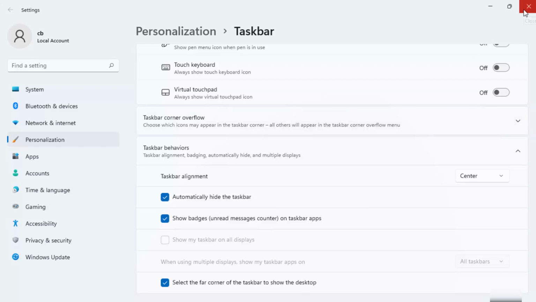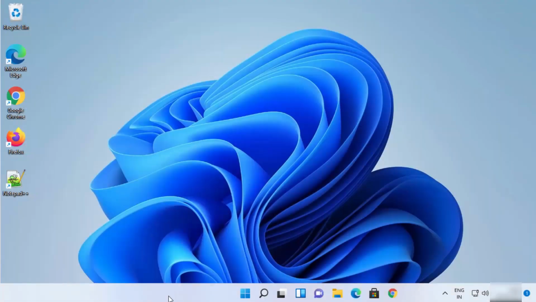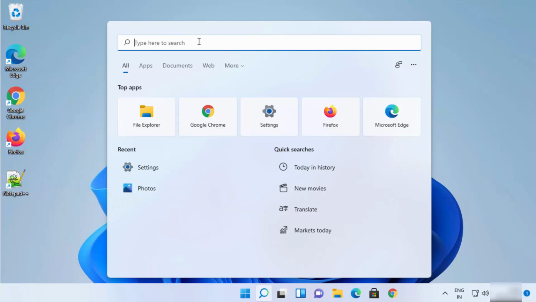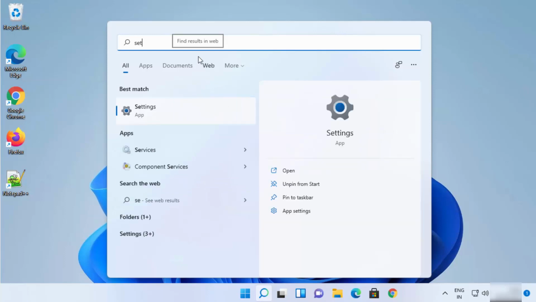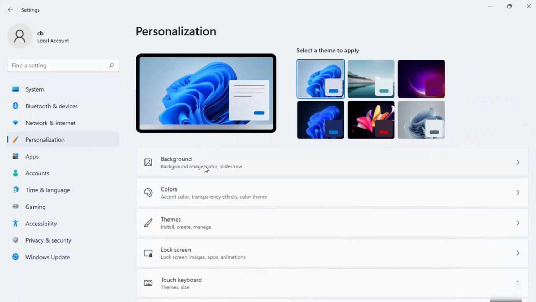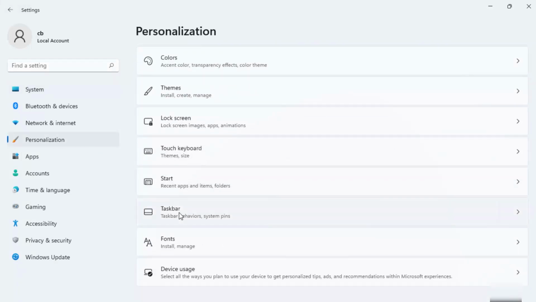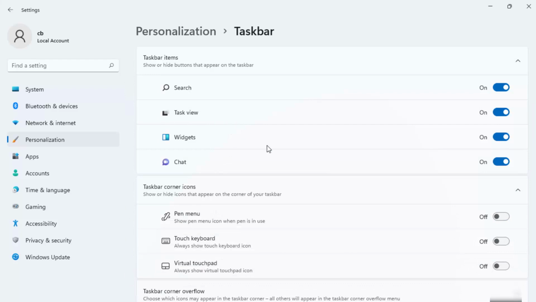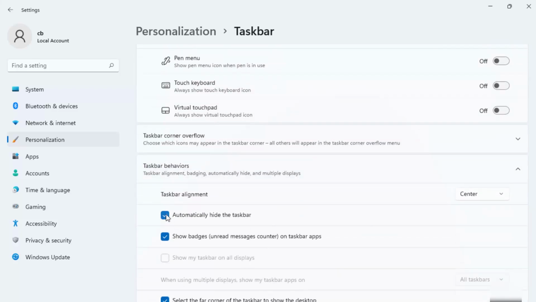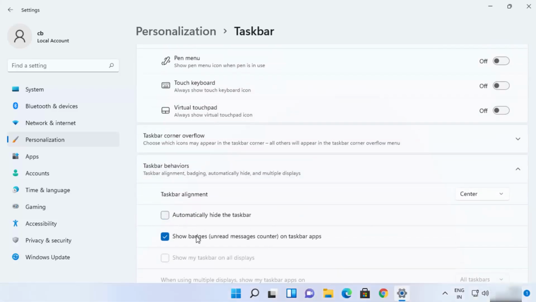Now let's say somehow you don't see this right click taskbar settings option. You can reach the same taskbar settings option using the settings app also. So I'm going to just search for settings here, and you will see the result, settings app. Just click on it. Here you just need to click on personalize and then scroll down where it says taskbar, and click on taskbar, and you will reach the taskbar settings once again, right? Here you can once again uncheck this checkbox. This is going to make your taskbar permanently visible here, right?